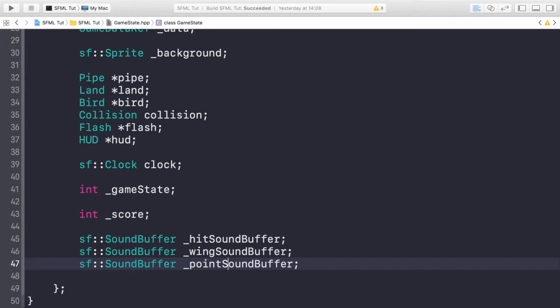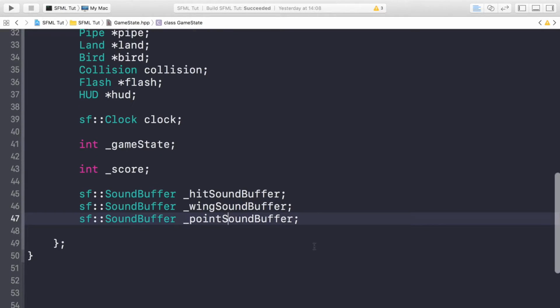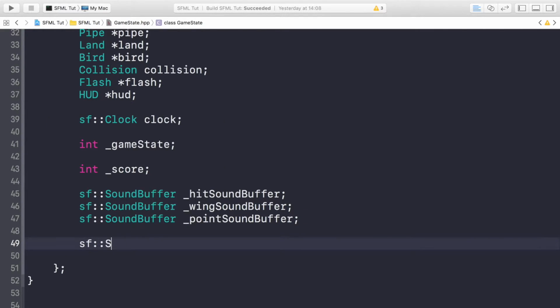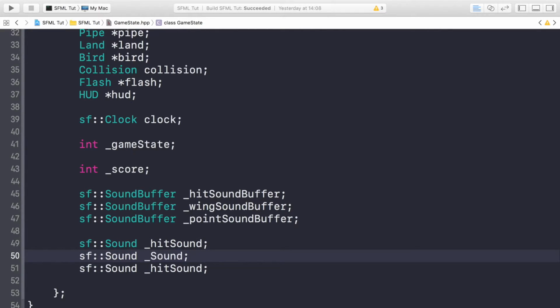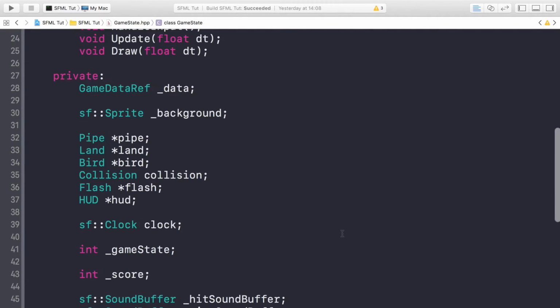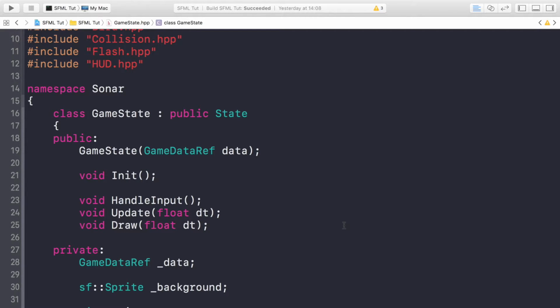Just as with textures, we've got a texture manager, or the asset manager handles this. This is separate. You can implement it as an extra task if you want to, loading the sound into the asset manager. But just like textures, make sure the sound buffer exists for the duration that the sound needs to be played, so it can't be deleted or go out of scope. Now we're going to create some sf::Sound. This is what will actually be playing the sound, and we'll have a total of three. I think you've guessed it: a hit sound, wing sound, and a point sound.